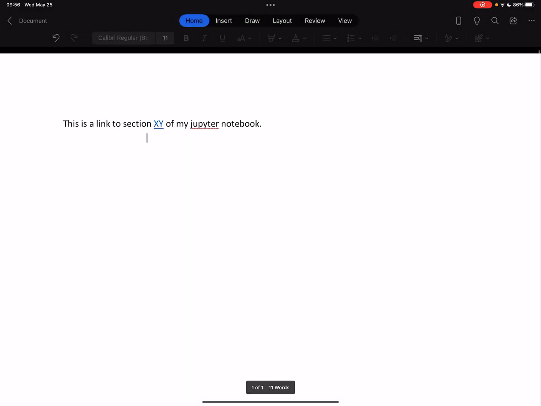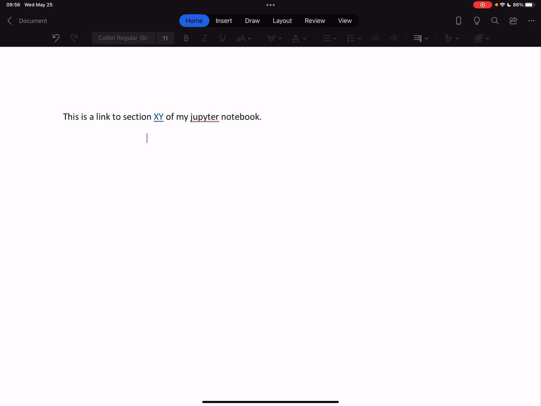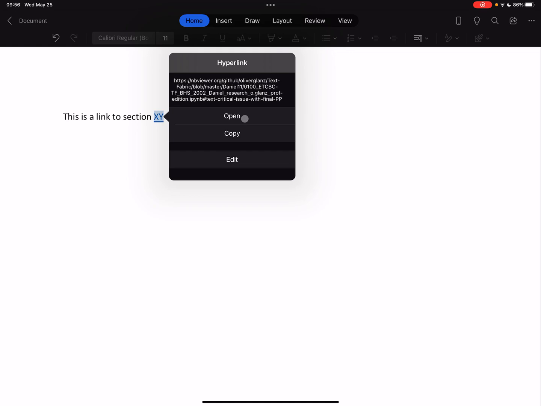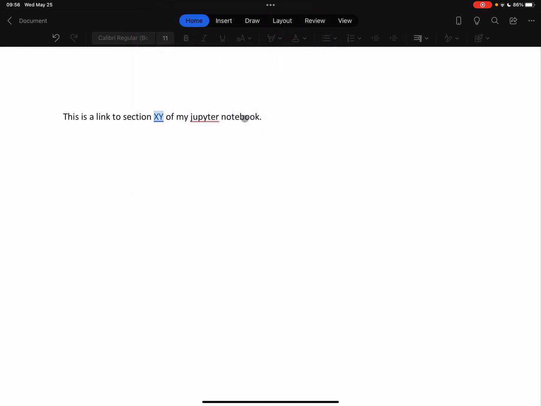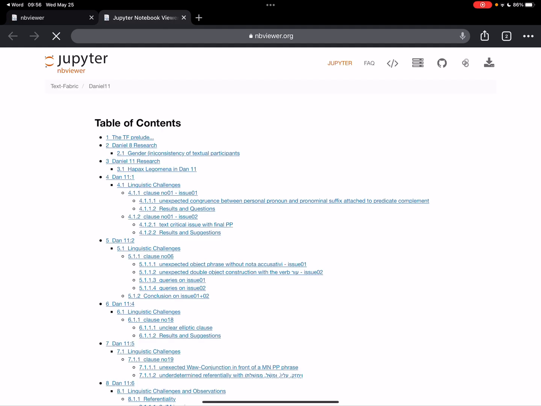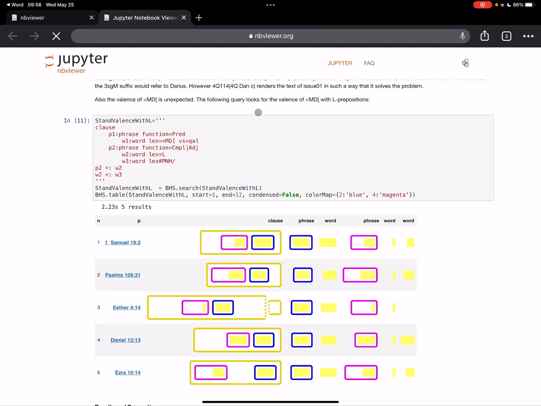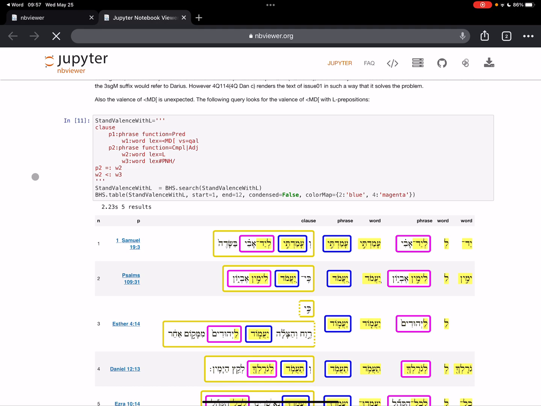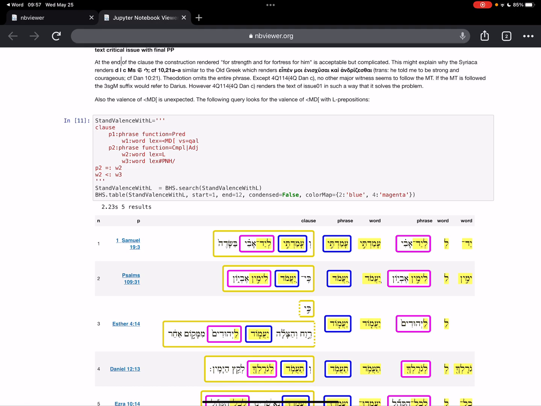So now we have this paper. When you now click on this link, open it, it will guide you right away to exactly the section that you were referencing. You see, it moved into the notebook and then directly to the text critical issue with final PP. So that's what we want.